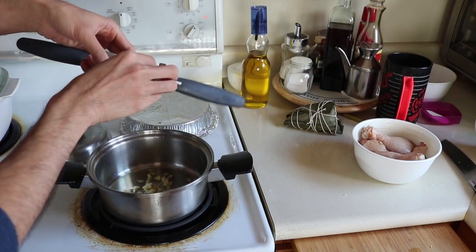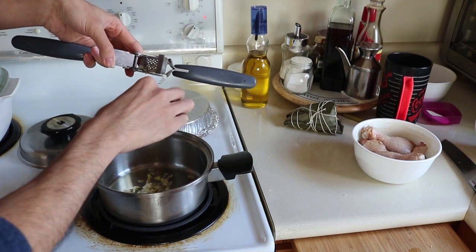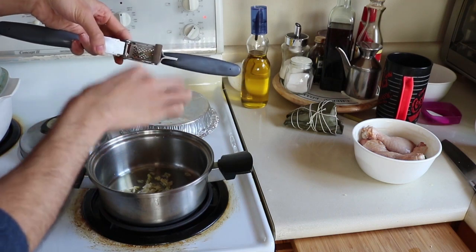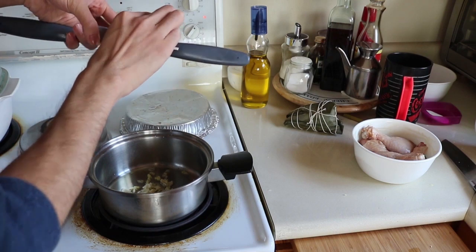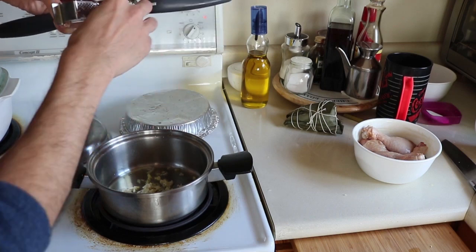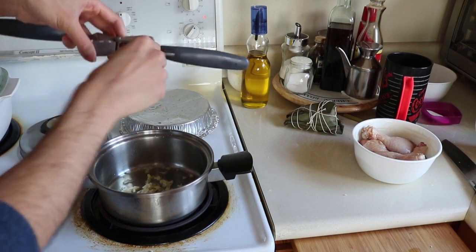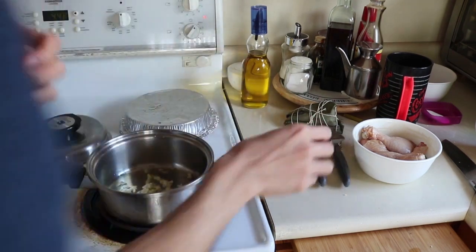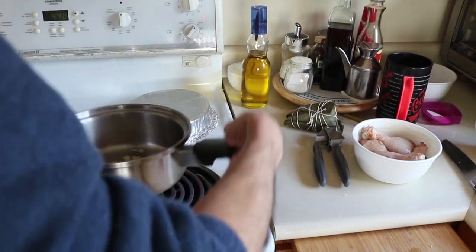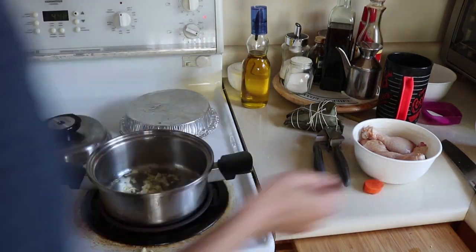I can't cook this thing on max heat because otherwise I'll start a fire. It's happened before, so I gotta turn the heat down pretty soon. Pretty soon. Oh, come on. Okay, okay, that should be good. Just rotate this around. Turn the heat to 6.